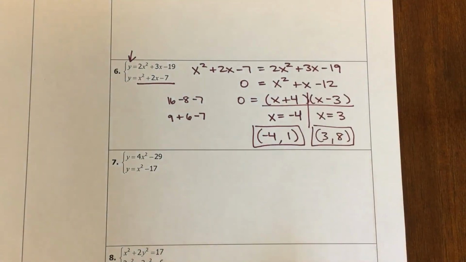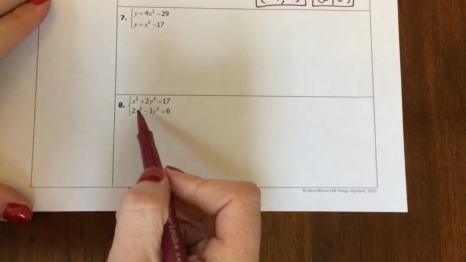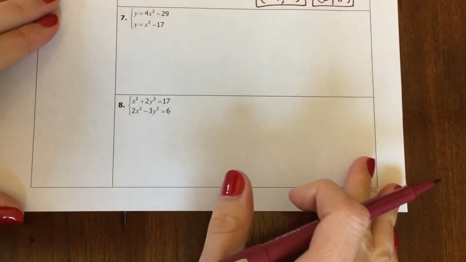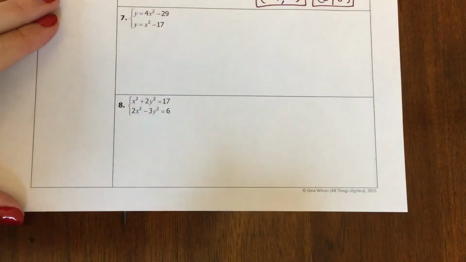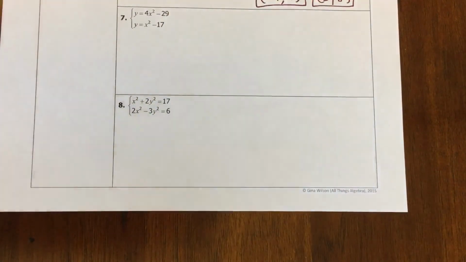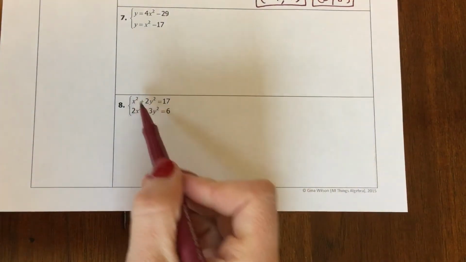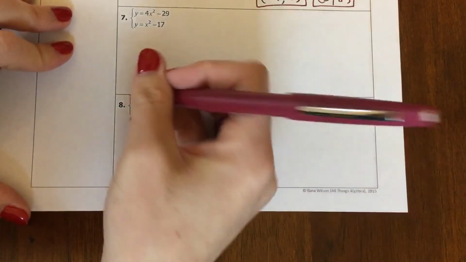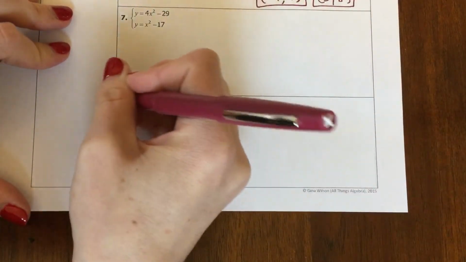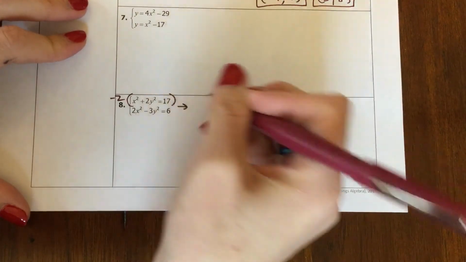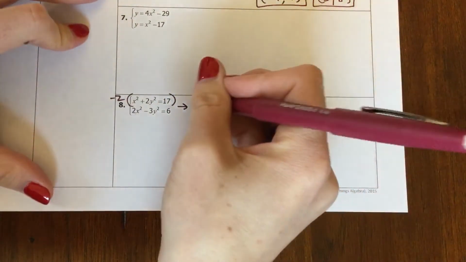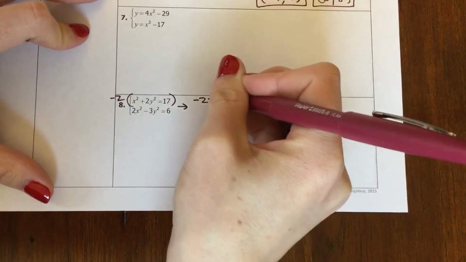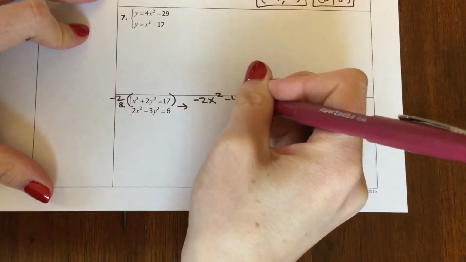All right, let's do one final problem, number 8. This is an instance where you have a good setup for the elimination method because you have an x squared over an x squared, y squared over a y squared. So I would say that these are going to be the easiest to eliminate, the x squared and the 2x squared. So let's multiply this whole thing by a negative 2. You can make a great case for the substitution method here though as well. So I'm just showing you guys a little bit of everything.